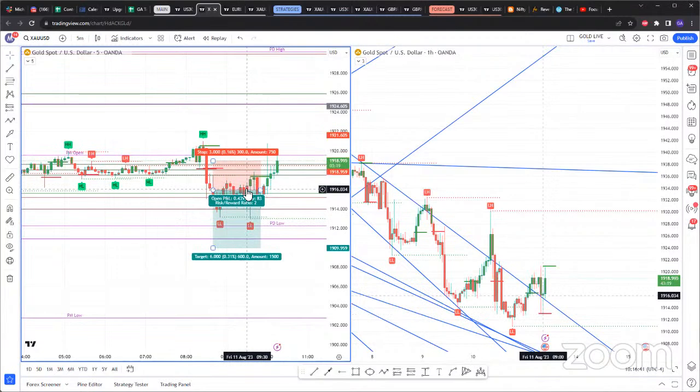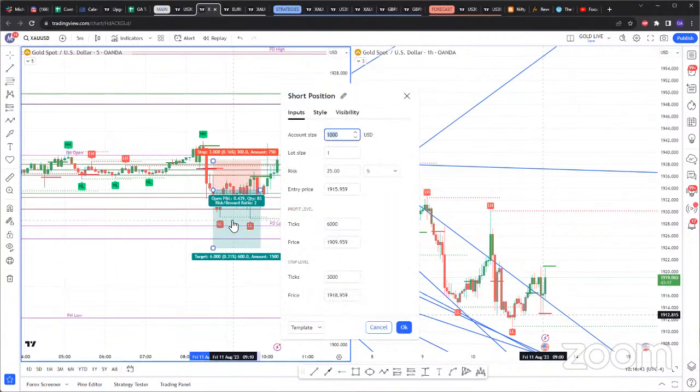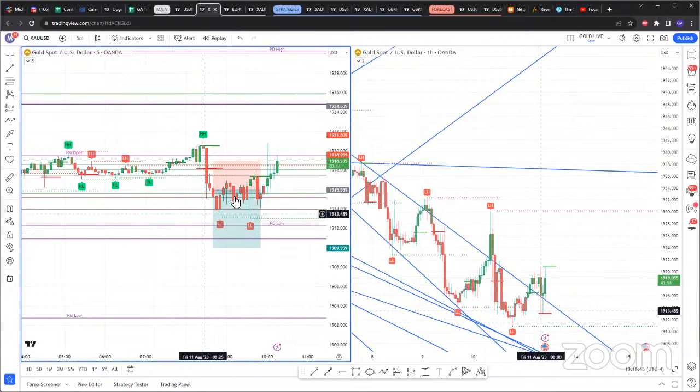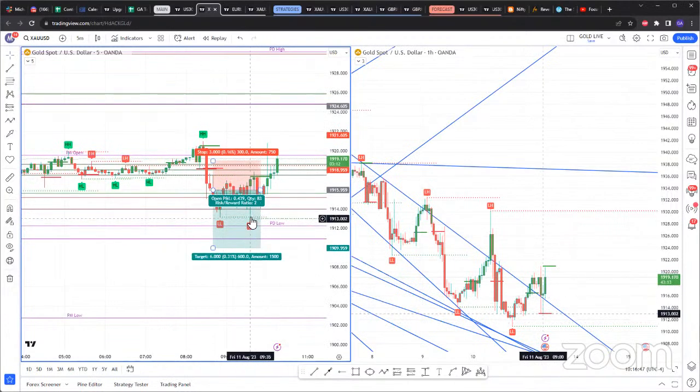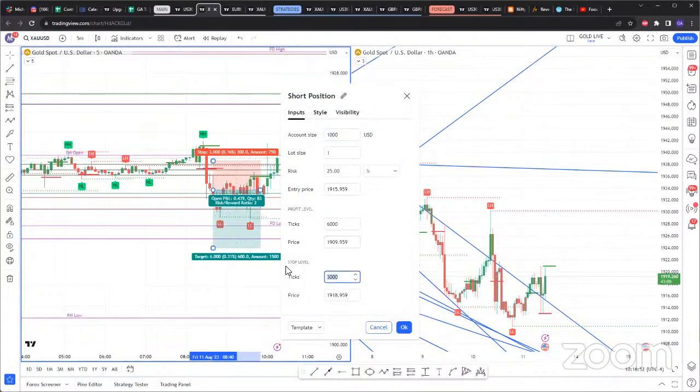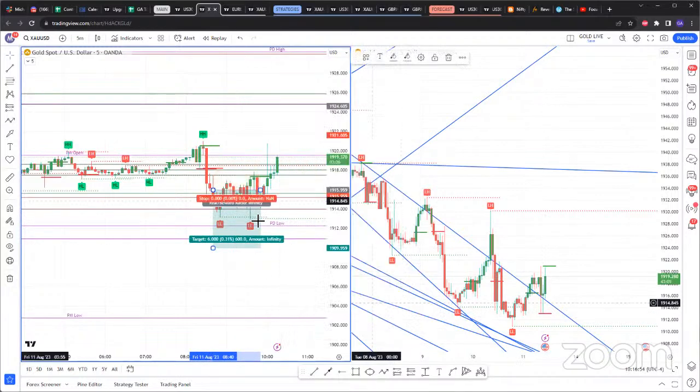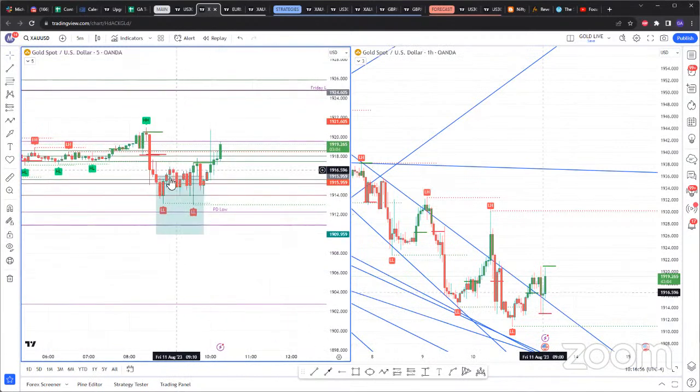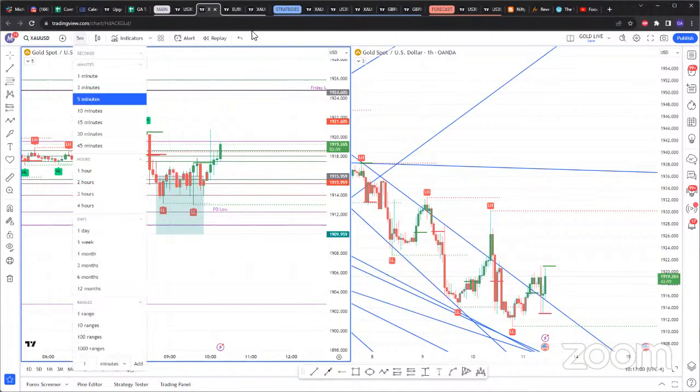Since you're using a 1:2, when you've already accomplished a 1:1, so at this candle right here, the trade was already at a 1:1. In this instance, I could have gone to break even, and I could have exited this trade at break even. So you can do 5-minute, you can do 3-minute, you can do 1-minute.